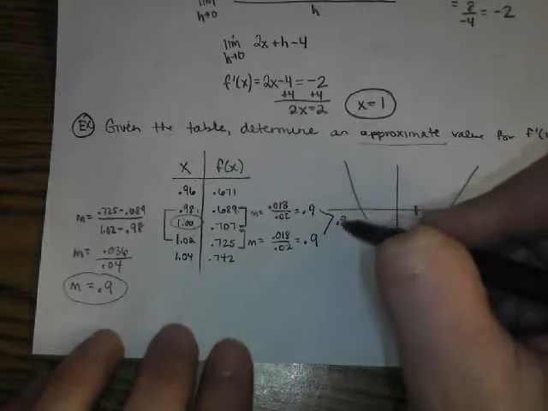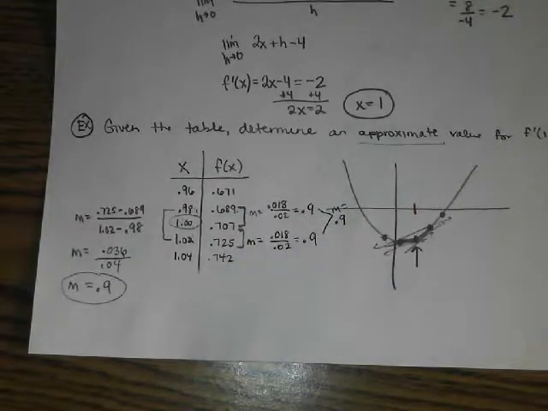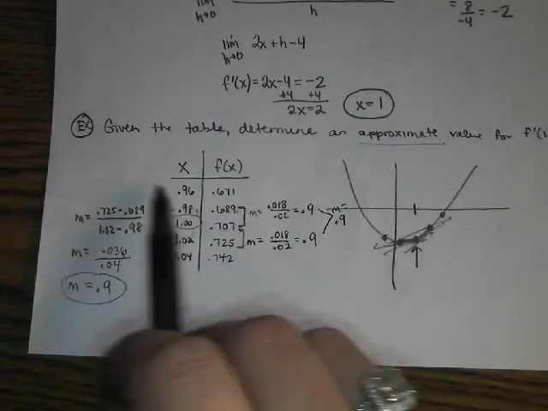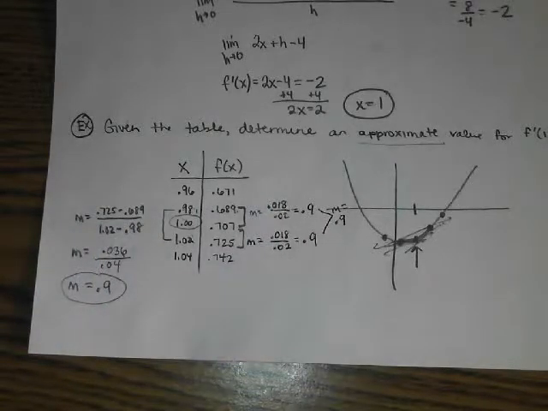They probably would be slightly off, and I don't think one is going to always be better than the other. I think depending on the scenario, depending on the points that you're given surrounding a point, sometimes this way would be better, and sometimes this way would be better. They're going to be virtually the same, though. I don't think you're going to find much difference between the 2 techniques.